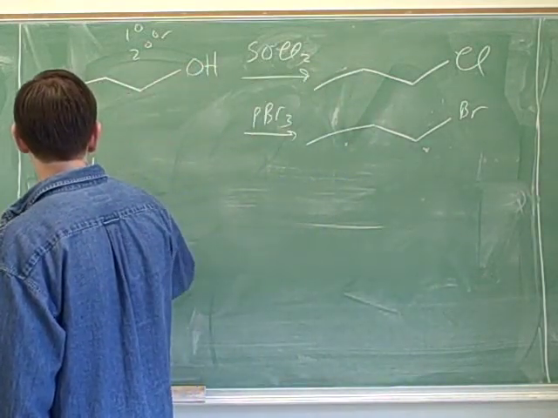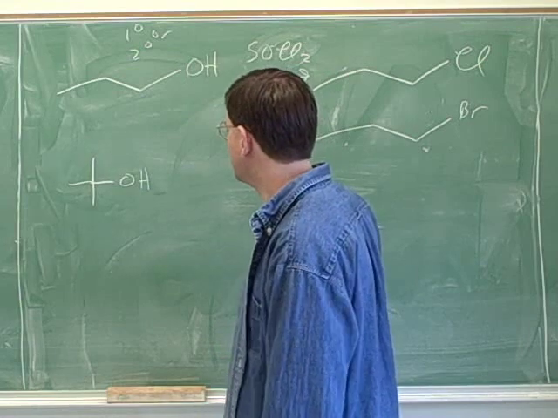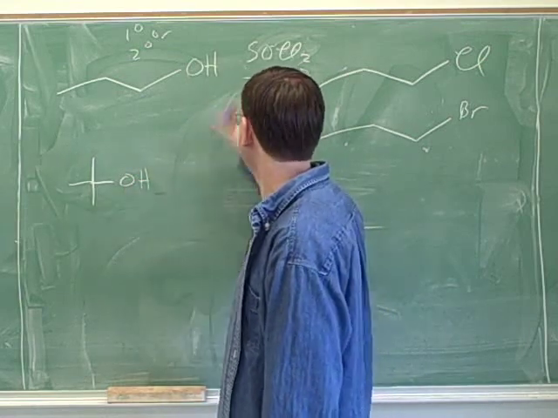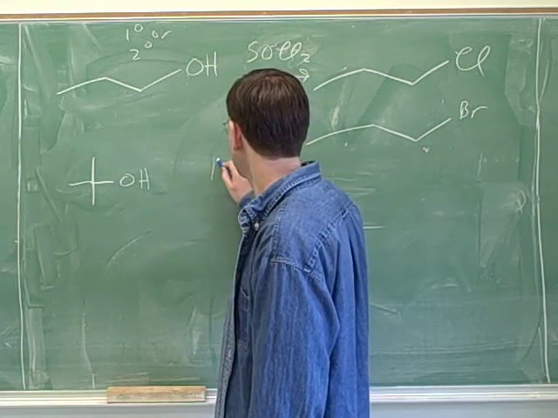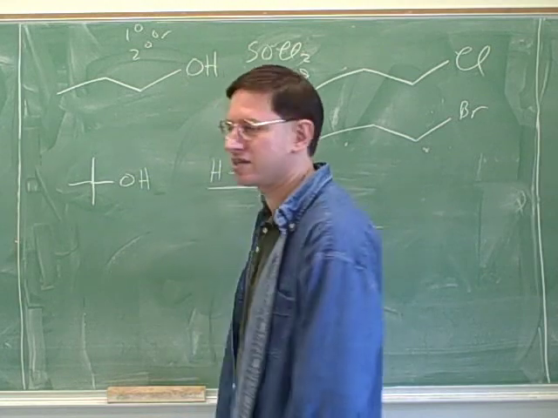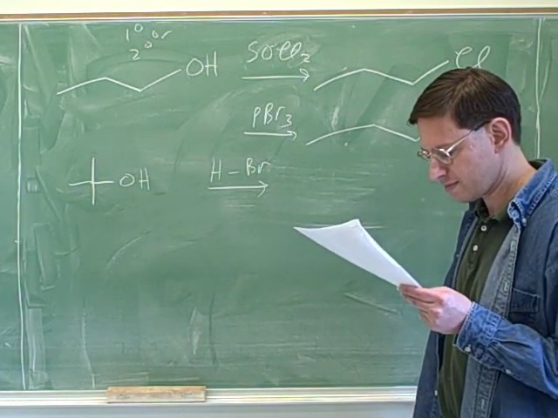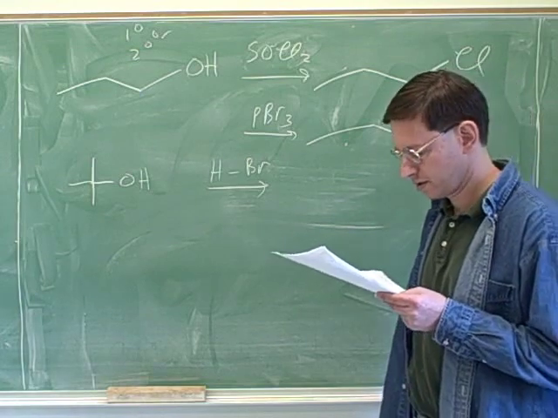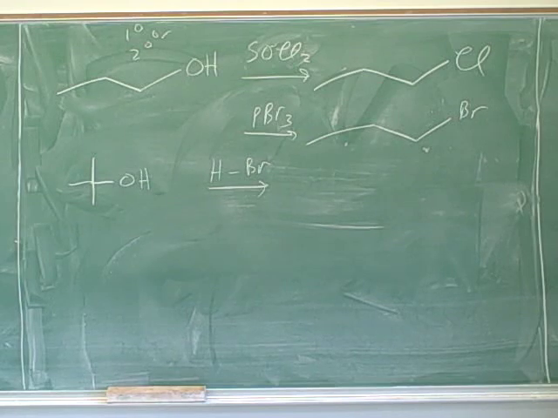And while we're at it then, would we use these for this guy? No. Because it's a tertiary. Because this is a tertiary and these are for primaries and secondaries. So what would we do here? Well, we would just use another reaction in our toolkit. Let's go through the mechanism for this. This is actually very likely to come up on the test. So let's go through the mechanism for this. It's going to contain the attack. That's going to do better. Absolutely. This is exactly the stuff that I want to go over.